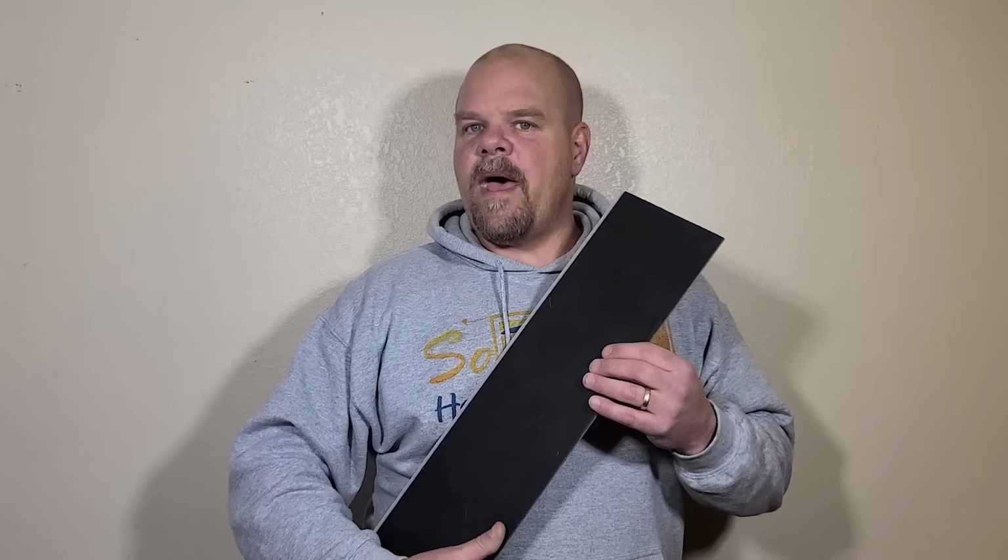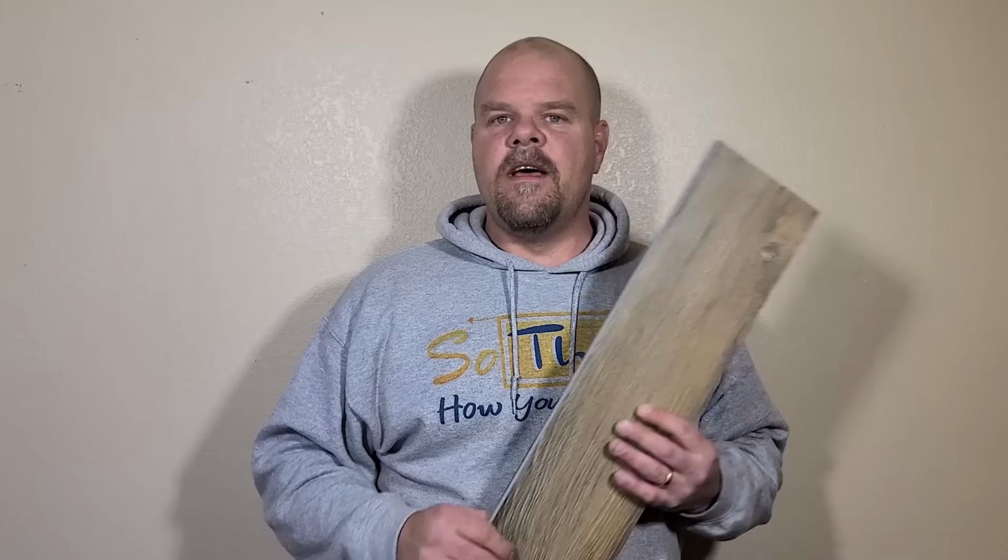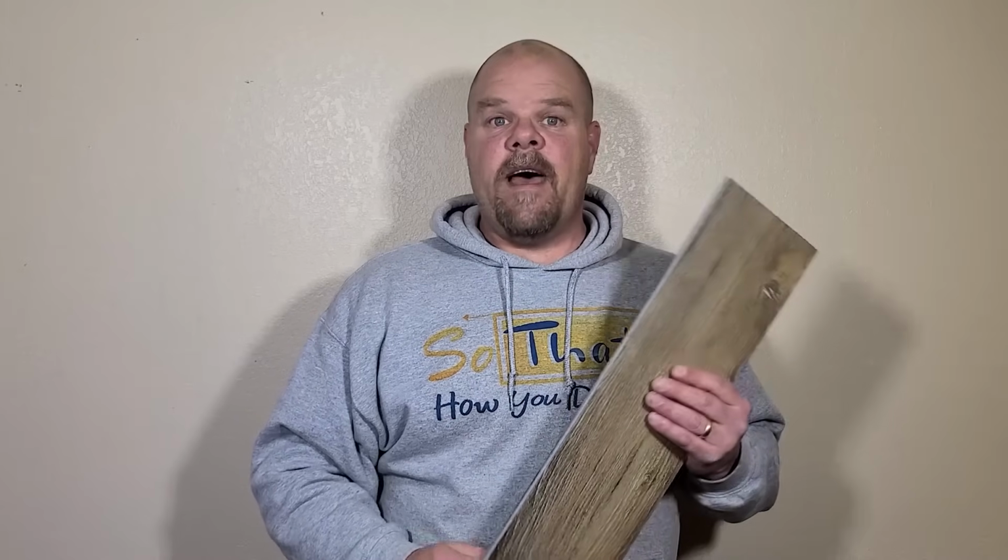Yes, pad does bring a sound deadening feature to it, but I will tell you this, an attached pad to a plank really gives you good sound deadening. Now, if you checked and listened to a plank that you would walk on that didn't have an attached pad versus one that does, the one with the attached pad is going to outperform it. Now, the thickness of your vinyl plank is also going to come into play on sound deadening. So instead of trying to spend extra money on the pad, put that into the plank and get a little bit thicker of a plank. That's really going to help.